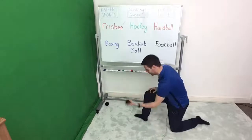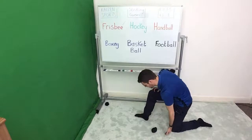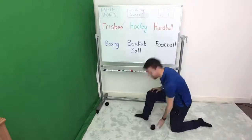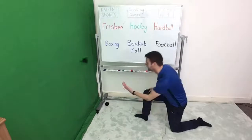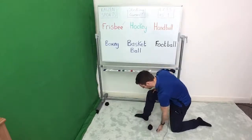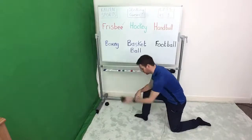30 seconds left. Make sure that you practice with both hands as well. I'm practicing just with my left here, because if I use the right, you won't be able to see what I'm doing very well. Just using one hand to scoop the ball up.